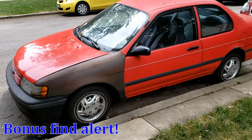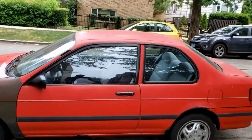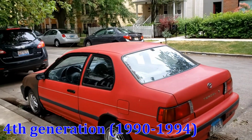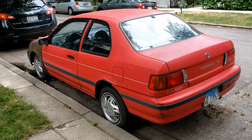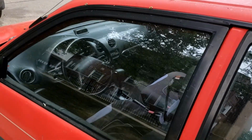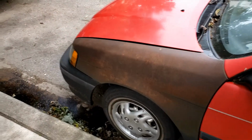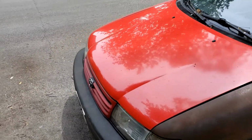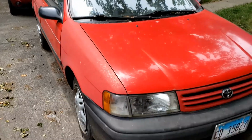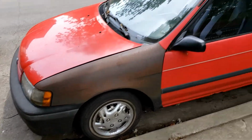So I realized that this is not a Fiat 500, but I couldn't help myself but to film this thing. When is the last time anybody watching this saw one of these Toyota Tercels? Toyota Tercel DX, so that's like the base trim level. Which looks like in pretty good condition inside, and yeah, the paint has seen better days, and I don't know what happened to this fender. And I think on the other side, the door is a different color. But when is the last time you guys ever saw this? I haven't, probably in a long time. So there you go.